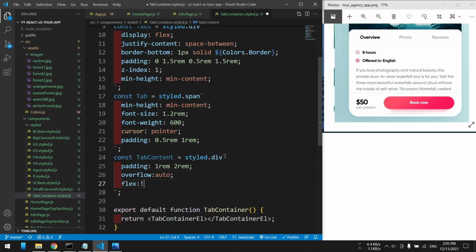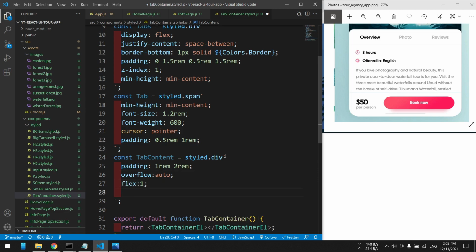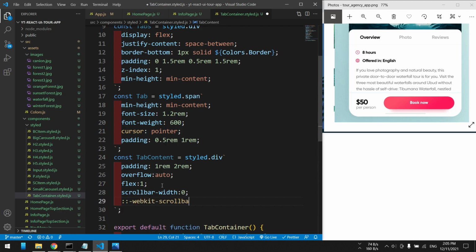The flex is going to be 1 because we want it to take the available space. Flex is 1. Scroll bar width is 0, and the scroll bar display to none, same as others.